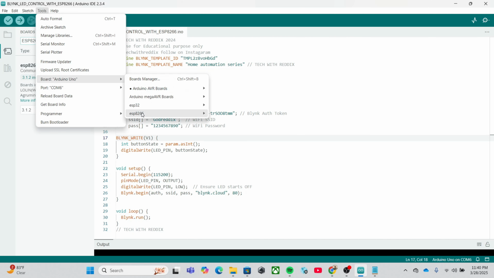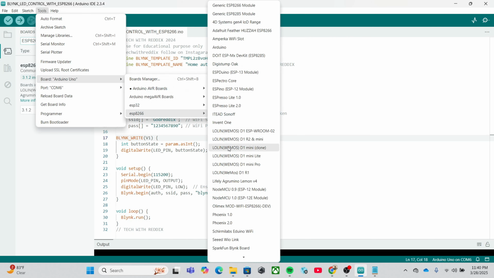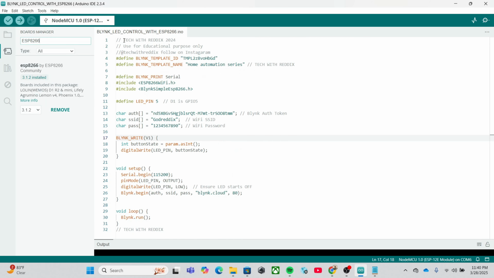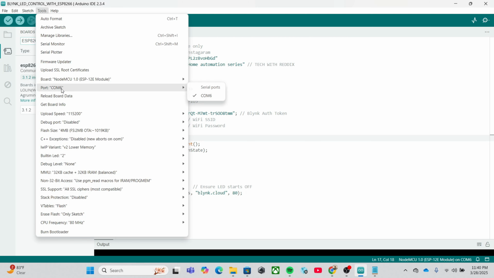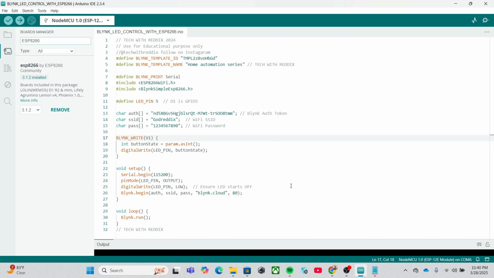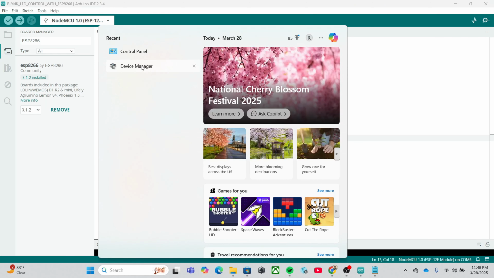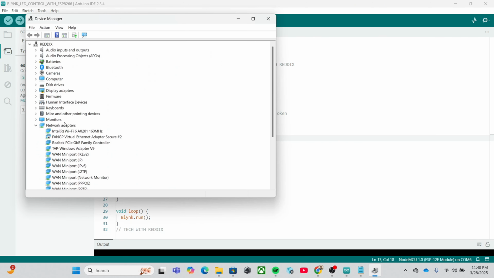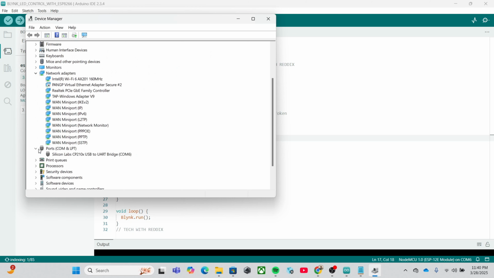Now click on ESP8266 and here NodeMCU 1.0, and click on the port. You can also check the port right here in device manager, under ports.